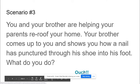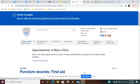All right, so what would we do for a puncture wound with a nail? Remember, puncture wounds are anytime something punctures into the skin. One of the things we worry about is risk of infection, specifically the risk of tetanus infection.